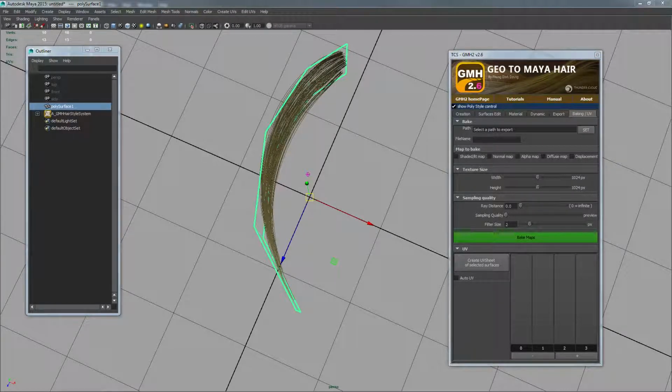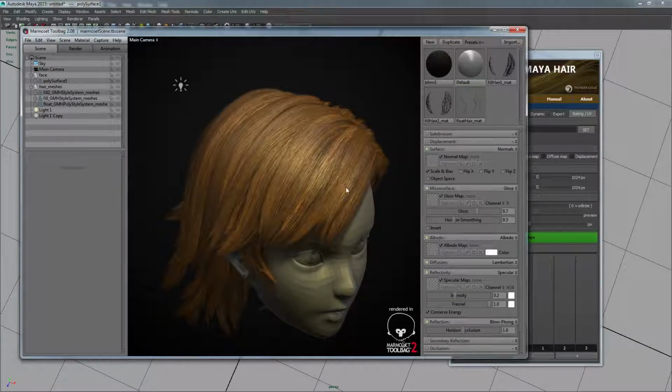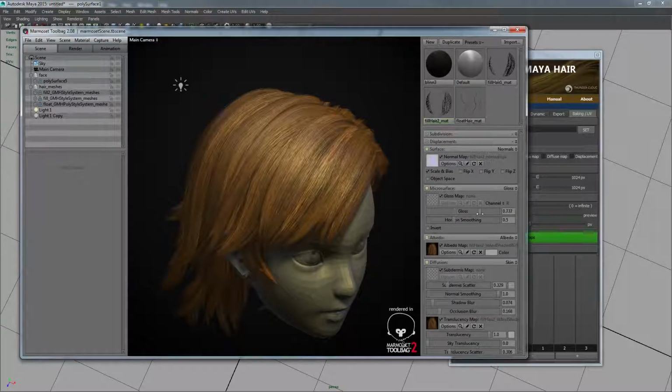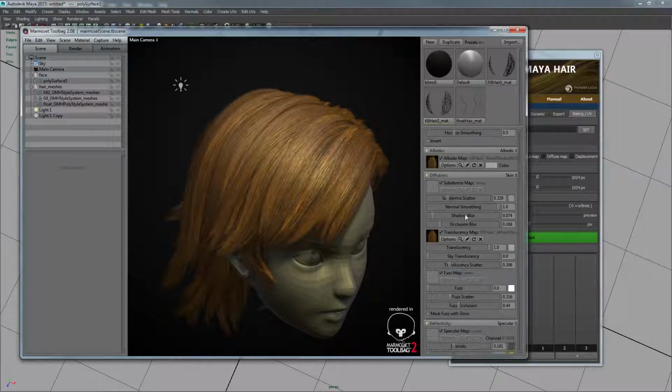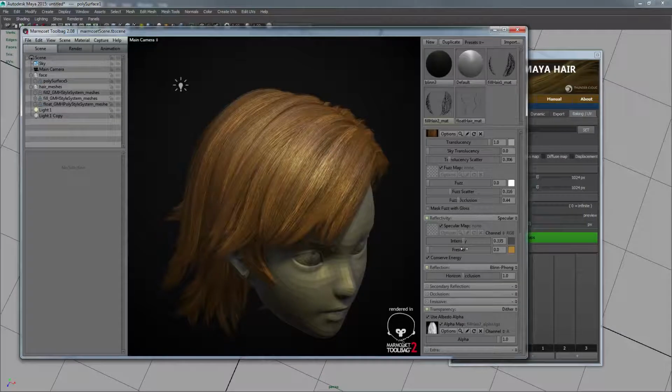In my example here, I don't even have a specular map because I use the default values in the material set to adjust the look I want, like the gloss and the strength, so to speak, like in density. So I leave that for the shader to handle, so I have more freedom to adjust it later. But yeah, you are welcome to make the specular map. I believe it will increase the quality a lot. And all right, so I think that's pretty much all the questions we have for now.